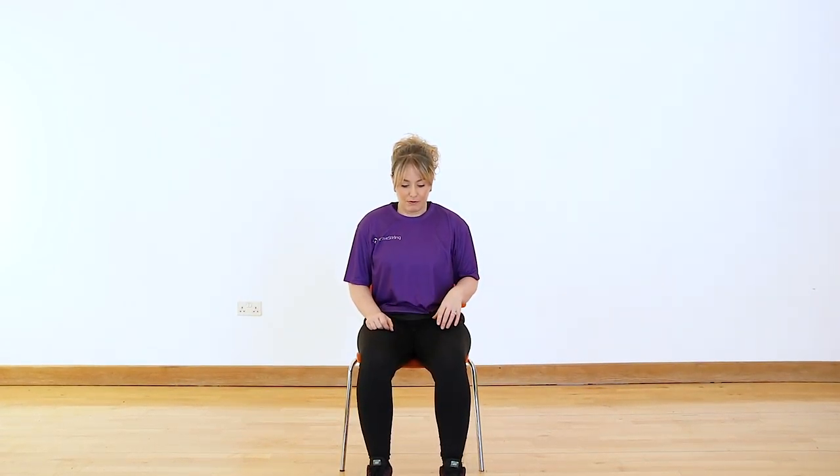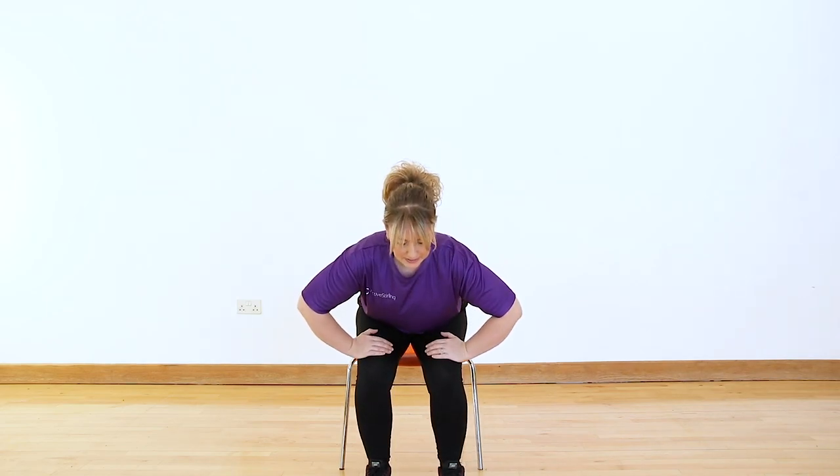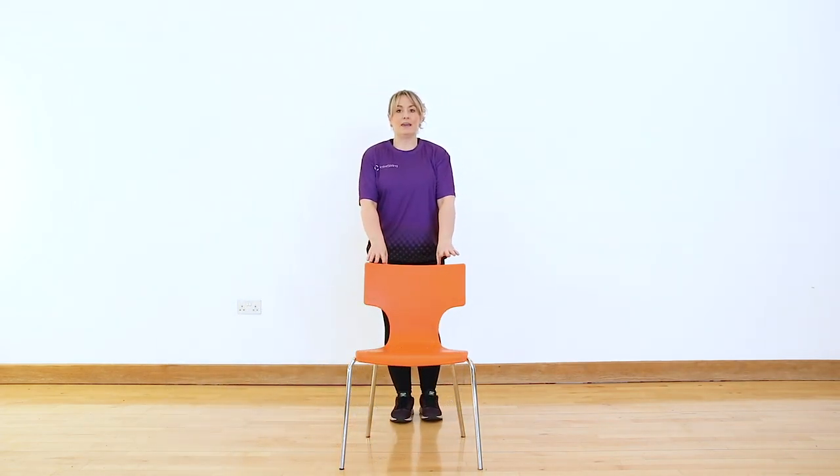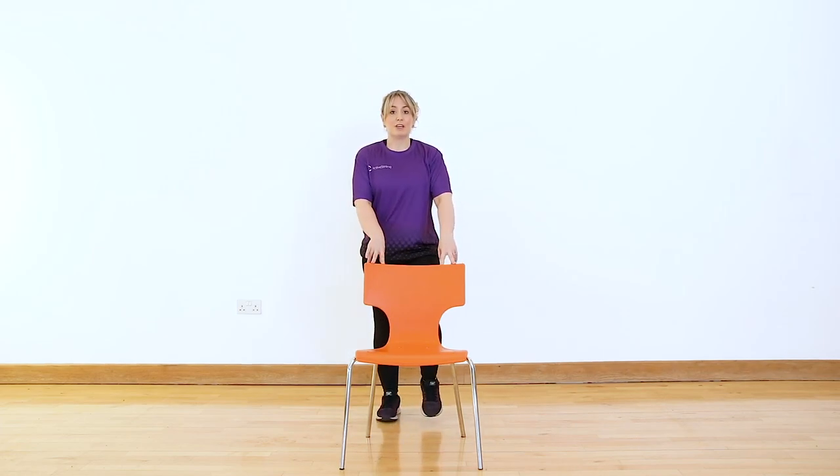What we're going to do now is come up, stand, and continue our warm-up behind the chair. If you do not want to stand up, you certainly don't have to — you can carry on the rest of the workout sitting on your chair. For those of us coming up, feet nice and flat on the floor. We're going to do a sit to stand — hands onto your legs or onto the chair if you need a little bit of a push. Lean forward and walk around the back of the chair. Using a chair is really beneficial because we can use it as a balance aid. Into a little march, holding onto the chair for support.